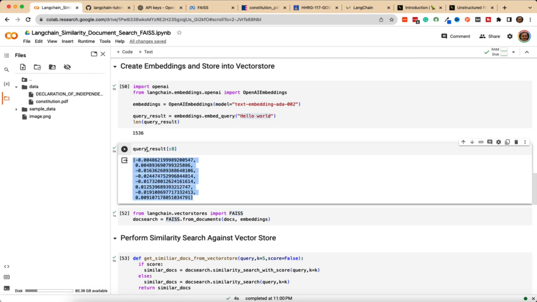I'm showing you here the first 8 of that list, but if I wanted to, I could show the entire list, but that would just clutter the screen a little bit. So I'm just showing you what it looks like. These are all just numeric values, and they are semantic, and they represent the string in a way that can be understood by the algorithms.